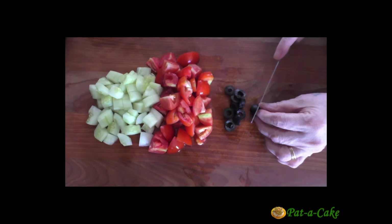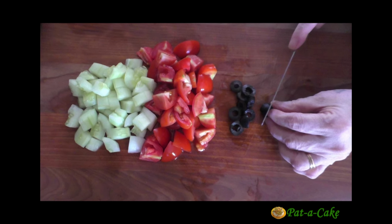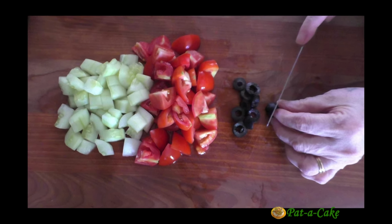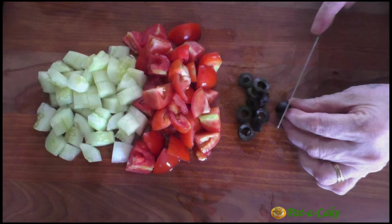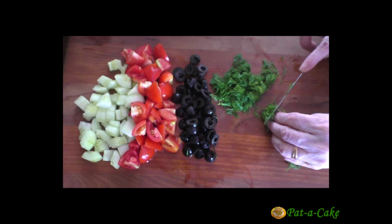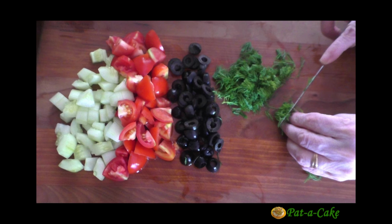Let's make a colourful and delicious Greek pasta salad. It has a delightful crunch and a refreshing taste. And though it takes just a few minutes to make, it's one of those cold salads you could make even a day or two in advance and enjoy or serve it later.